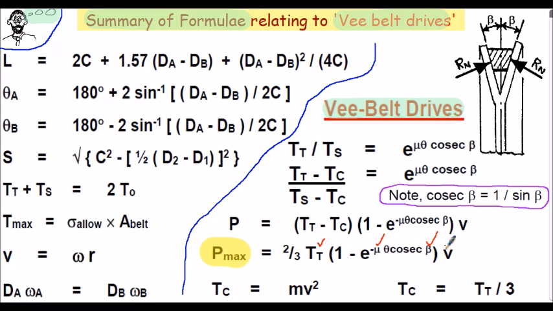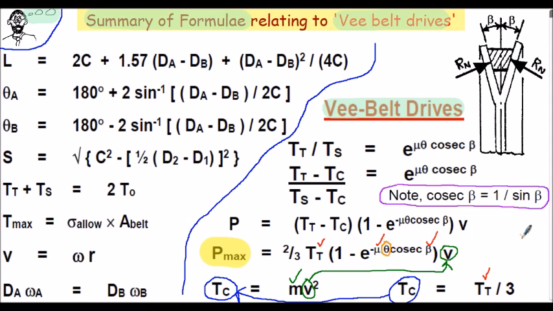We need to find the velocity V. Velocity V occurs in this equation here. And we are given the mass per unit length in the question. We will need to find TC before we can find V. For maximum power, we know that TC is a third of TT, the maximum belt tension. So our solution process here will be to find TC first of all from the maximum belt tension, then rearrange the equation to find the linear velocity for maximum power, and put that into this equation. The only thing we're missing now is the angle theta.